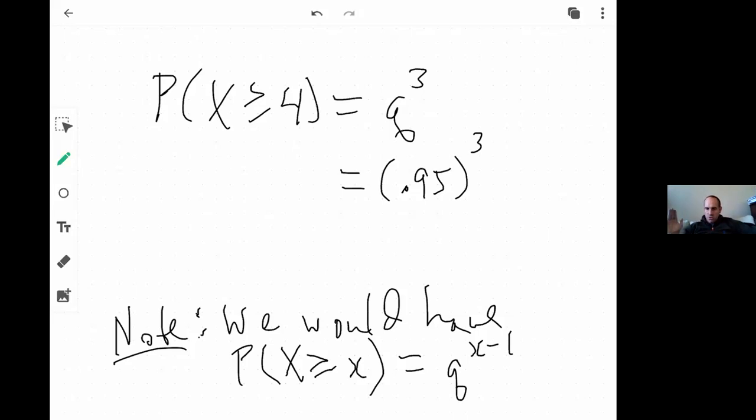So the probability I'm going to have to contact at least 4 students is the same as the probability that I start with 3 students who are not within 5 miles of me, which is 0.95 times 0.95 times 0.95. Okay, so this probability makes sense to us when we think about it. All right. So I am going to stop this right here.